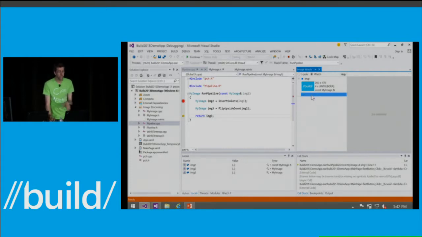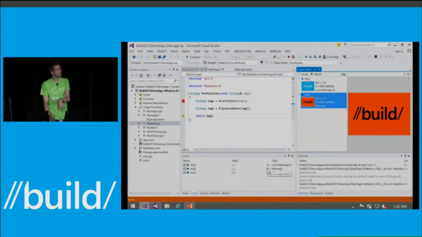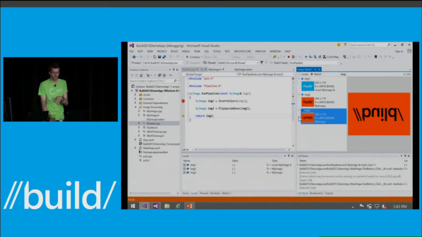And there's another way to add images into here through the UI, which is these little magnifying glass buttons. As soon as you install ImageWatch and enable these types, which I'll show you in a second how that works, these magnifying glasses will show up in the normal Visual Studio window. So here, if I click on this, it says add to ImageWatch. Then your image is in here in the viewer. Same thing in the debugger data tip, which is the tooltip that shows up when you hover over a variable in your code window. I can click on here, and I put this into the watch list.